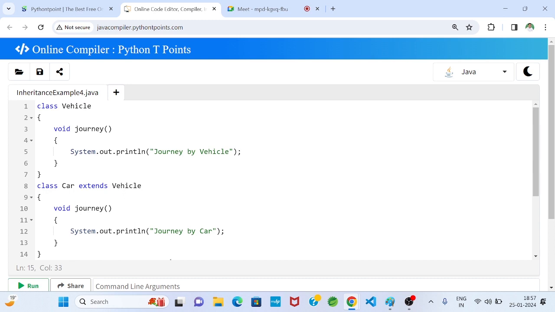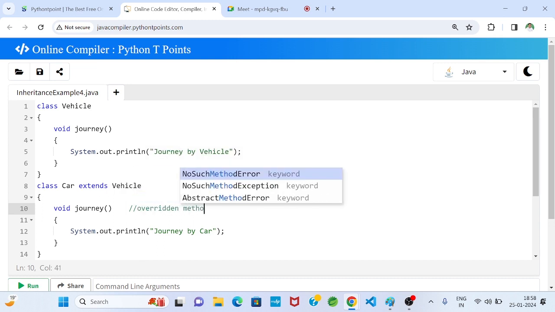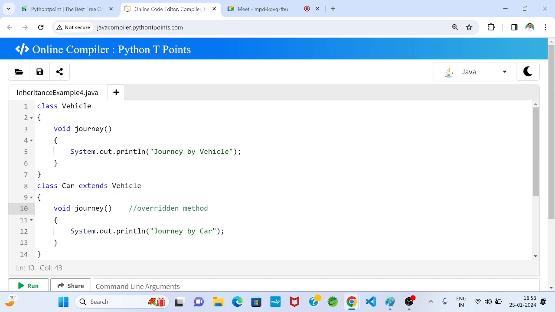When the method and its signature in the superclass and the method and its signature in the subclass are exactly the same, the name of the method is journeying in both, and in both the journeying method has no argument, then the method in the subclass is called the overridden method. This is known as method overriding.